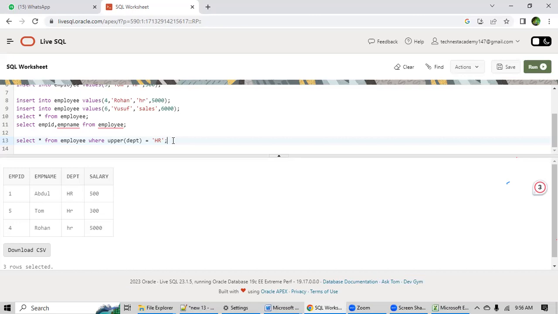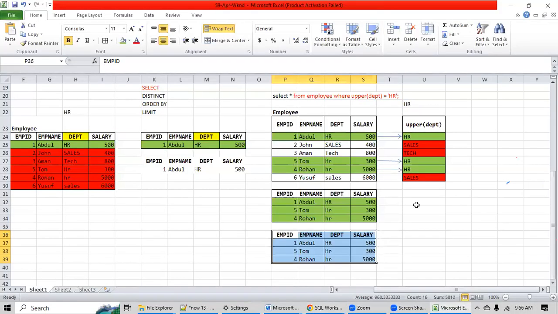So Tanvir, I have a question here. You told us regarding the internal working, right? The employee table will be fed into the temporary memory, and after that the where statement will be executed. Here we are selecting only HR records. So will the temporary table remove all the other records and just keep the HR records, and what will happen after the where command?